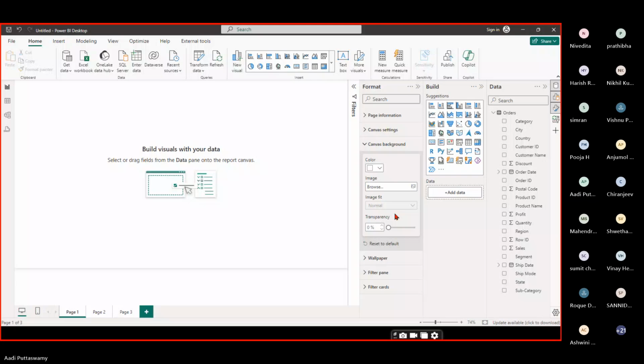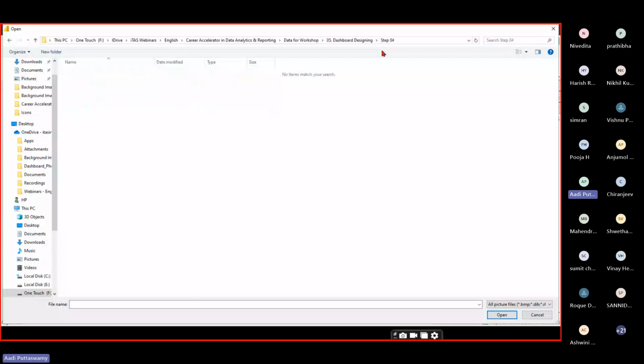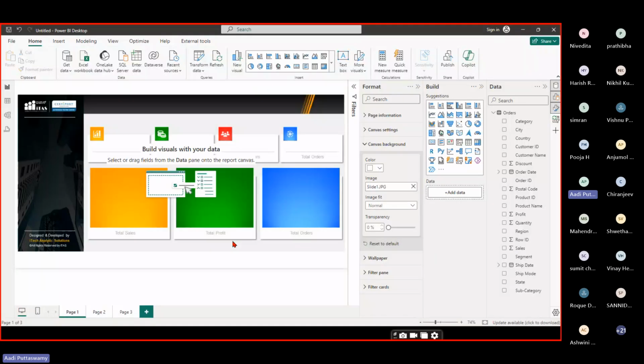Browse. And I'll go here. I think I'll take this image here. Okay, I'm taking this image. People, it's the image which I have created, so you can also take the same image so that it will be easy for you to create the reports. Now you just see here. I'll say it's normal. I'll say fill or fit.